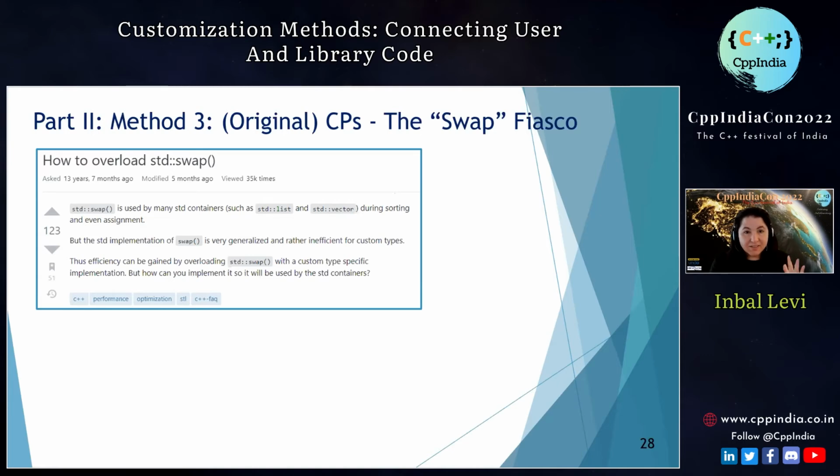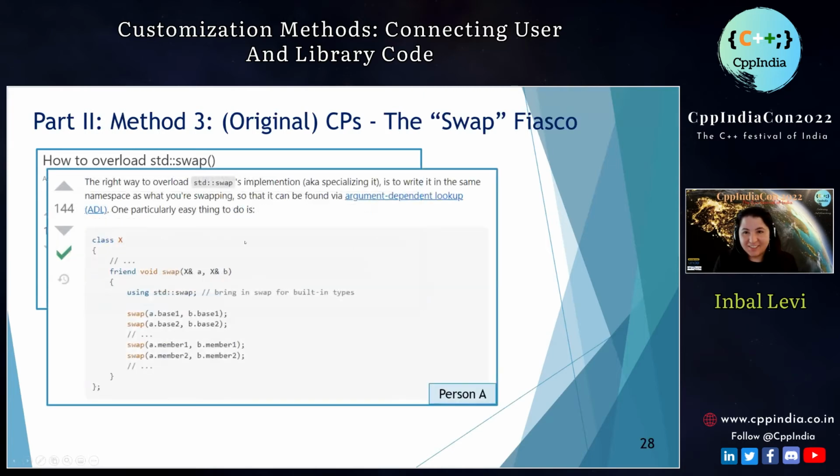So I want to tell the library, in this case the standard library that writes an algorithm, what's the best way to swap my type, which will probably be cheaper and most effective, and also very importantly, it has to be correct. So someone asked on Stack Overflow how to overload swap, and that's a reasonable question.